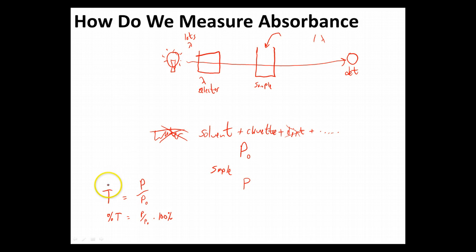Just make sure that you're being very careful to distinguish between T and percent T whenever you plug these into equations later. You always want to make sure that you know which one you're dealing with, and it's pretty obvious because if you're doing it right, you're not putting a percentage after this number, and you are putting a percentage after this number. And once you've got one, it's just a matter of shifting the decimal in order to get the other.